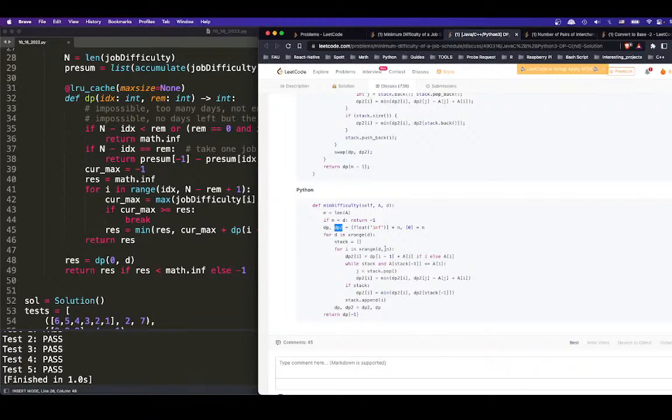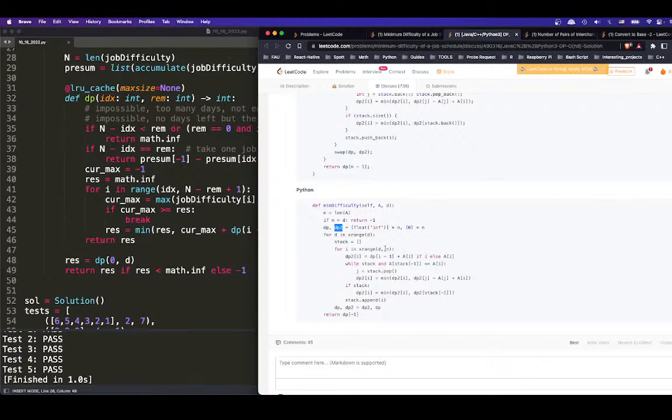Okay, so for the ith job on the day, I want to know what's the difficulty for this day. So to know that, I will check, right? I check the previous job and the previous day. Check the previous job and the previous day, and the previous job and previous day. Now to check, we just say, okay, let's just take a look. The previous job of the previous day, what's going to happen? Then we say it's going to be the previous job and previous day plus a[i].